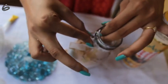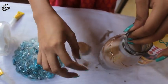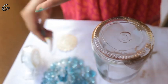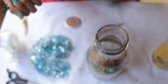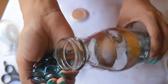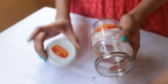Now remove those tapes and fix that patch on its base. And your beautiful gift bottle is ready. Tana tana!